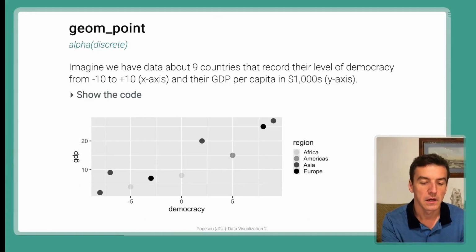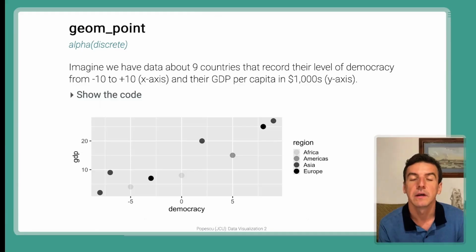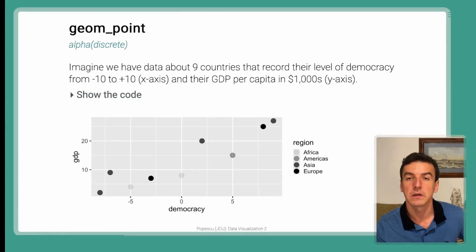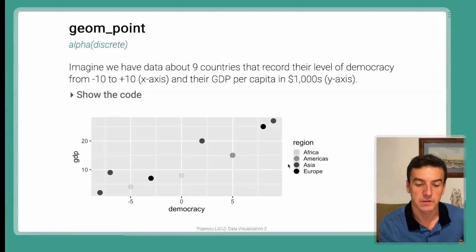Okay, alpha. As you can see in this graph, alpha is the option that has to do with transparency. We can map our values pertaining to different variables using different levels of transparency. In this case, as you can tell based on the legend, we are using the region variable, and we want to represent the region of the country based on different levels of transparency.